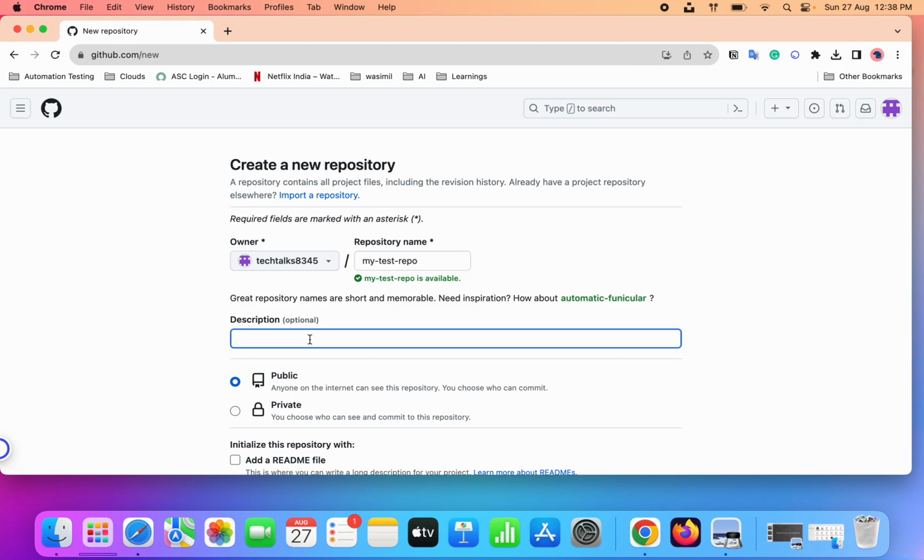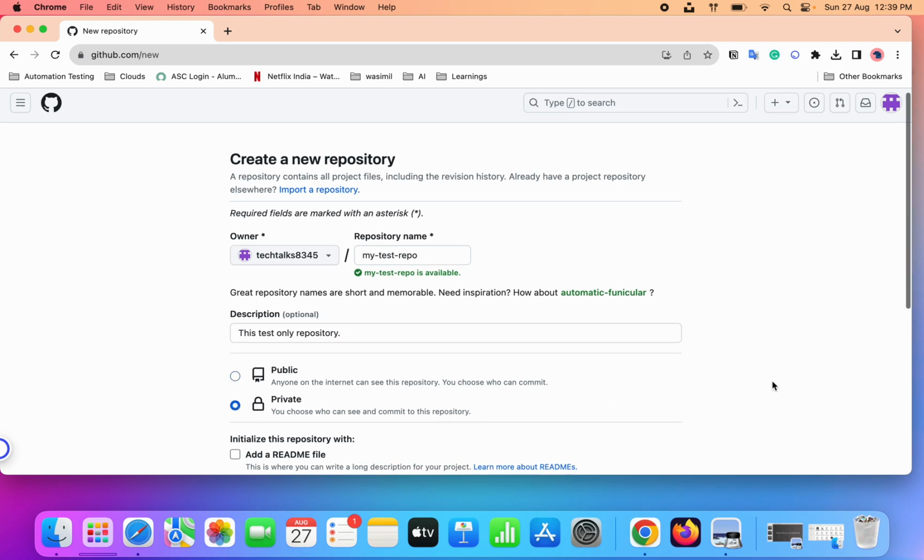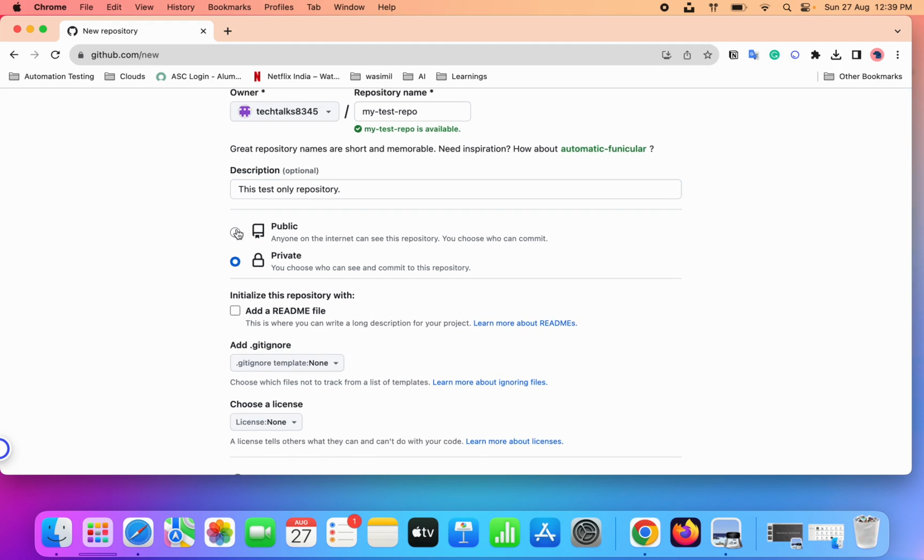And this is the description you can give, related to the repository. I'm saying this is a test only repository. That's fine. Here I'm making it private. Let's make it public. And if you want to add a readme file, you can add it.